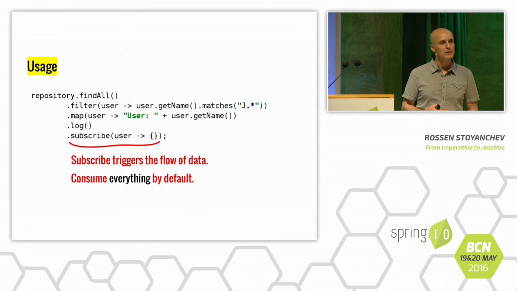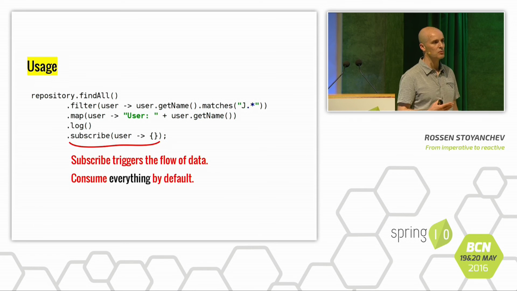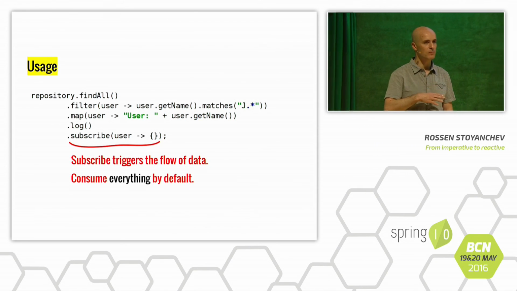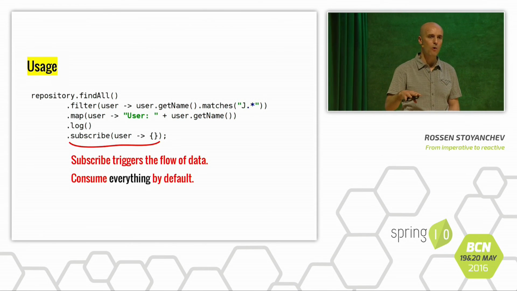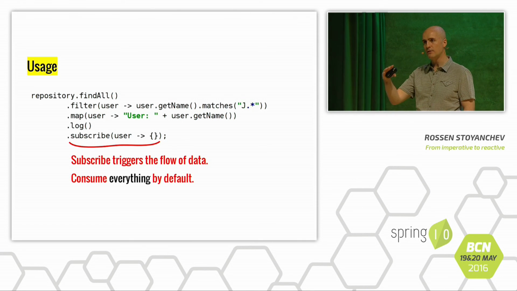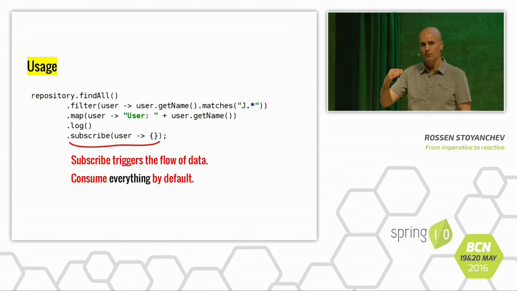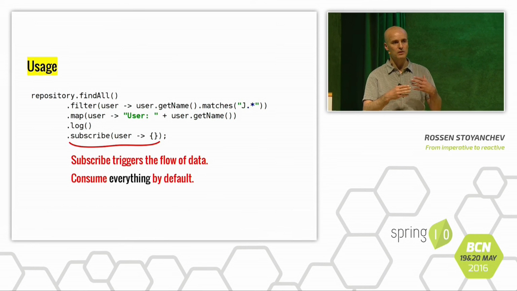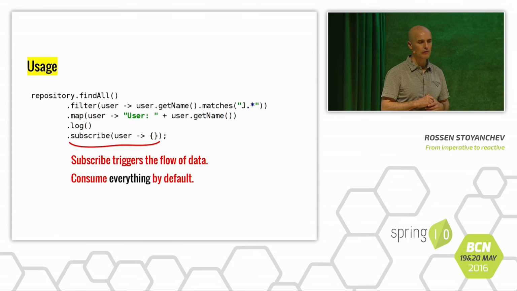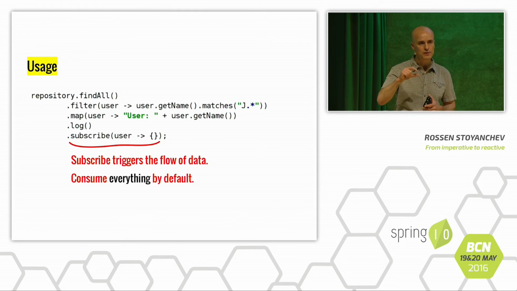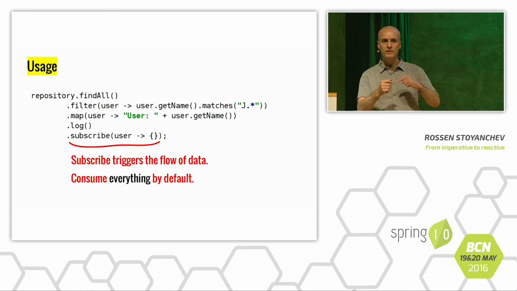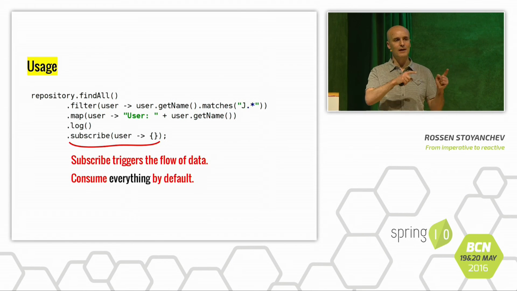And the key thing here to understand when using Flux or Mono is that nothing happens until there is a subscriber. There's no data flowing at all. So unlike imperative programming, where you write your logic and then you can step through with the debugger and it's executing the moment that you write it, with this kind of style logic, you're composing your logic first. So we're passing through once. And only when there's a subscriber at the end does the data actually start flowing.